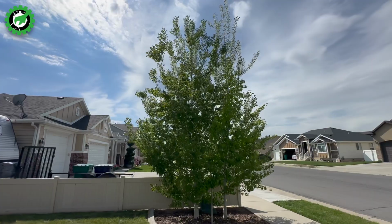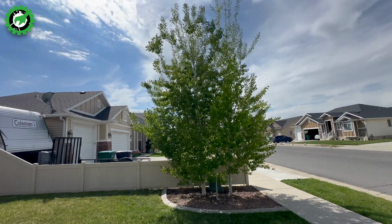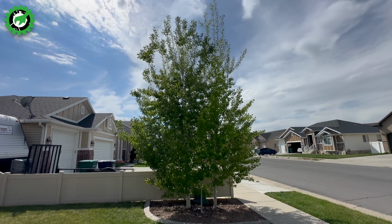I'll probably go ahead and add some more on the sidewalk just so that I don't have to cut the branch while it's growing. And of course, the important part about this whole thing, you waited 9 minutes for me to say this, but this is really important to do while the tree is young and growing.